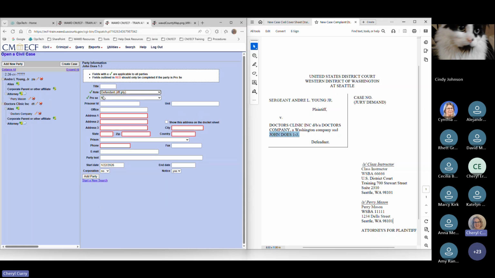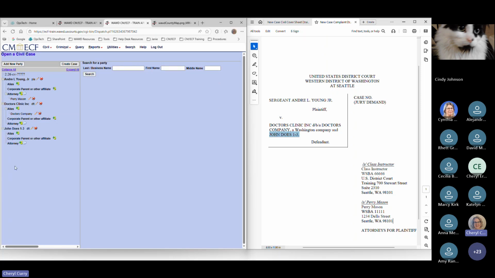We don't know if they're pro se. And we're going to go ahead. We don't have any party text or information for these folks, so we're just going to go ahead and add them as a party. So now you can see our tree has kind of grown here. If ever things aren't expanded, you can use these little expanders here. You can also use, if it tends to be all closed up, you can always click this expand all and it will list it all out for you. So lots of options there. Any questions so far on adding parties?